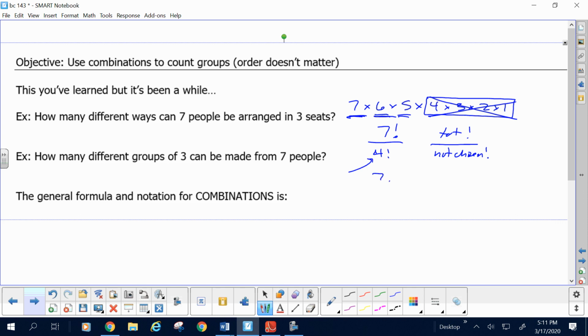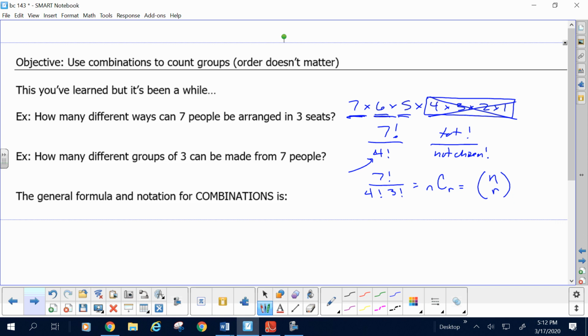Now, I already know that the number of possible permutations where order matters is this. And now I want to further remove the ways to arrange 3 people. Well, how many ways are there to arrange 3 people in the seats? Well, that's that guy, 3 factorial. Now, that's a combination. And there are several notations for that. There's this or this. And I'll use the other one. I will often say that as n choose r. That's how it's frequently spoken.